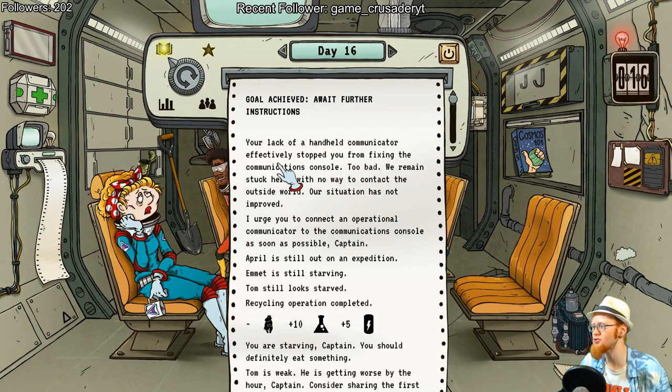Goal achieved. Await further instructions. Your lack of a handheld communicator effectively stopped you from fixing the communications console. Too bad. We remain stuck here with no way to contact the outside world. Our situation has not improved. I urge you to connect an operational communicator to the communications console as soon as possible, Captain.